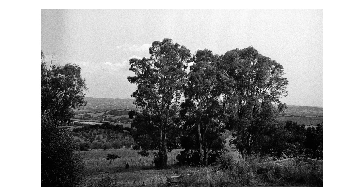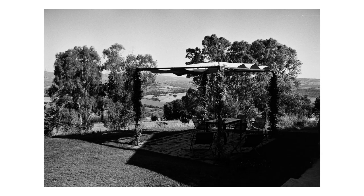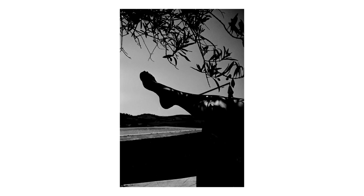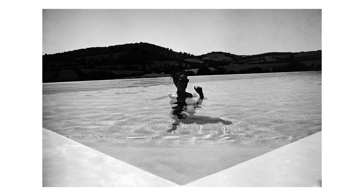The editing of the digital photos and the scanning and development of the Ilford Pan F 50 Plus are done. What you'll see here is a mixture of images from our vacation to Tuscany. All black and white are analog except for two - let me know in the comments below if you think you know which two are digital, taken on the Leica M10P and not on the Leica M7.